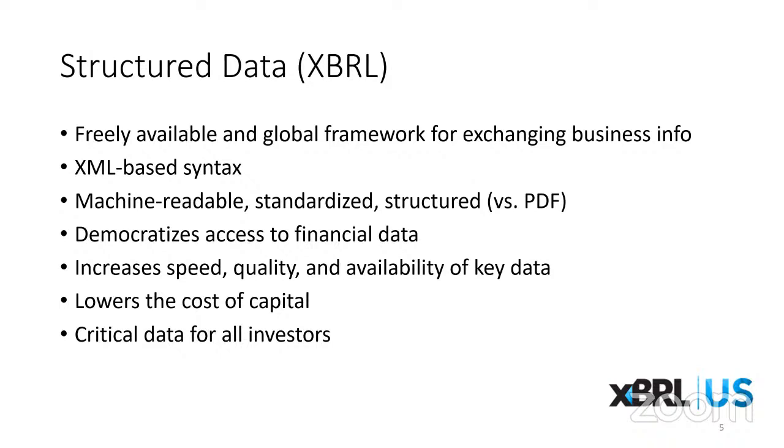Increased speed, increased quality of data, availability of key data points. In essence, if you keep following this down the path of outcomes, you realize that by making this information more affordable, we're actually lowering the cost of capital, right? Which is huge for our markets. So we're making data more accessible through the use of XBRL.